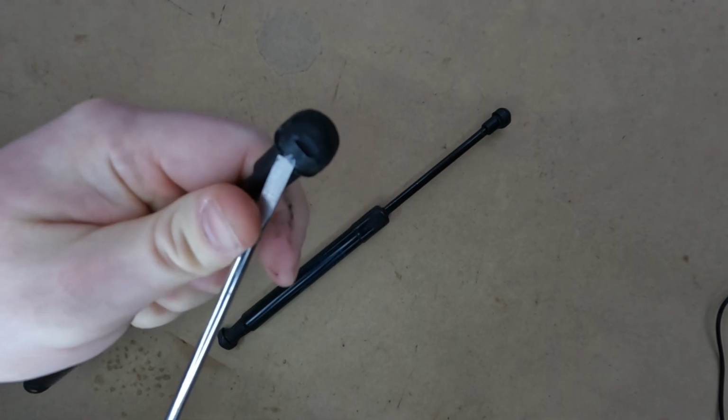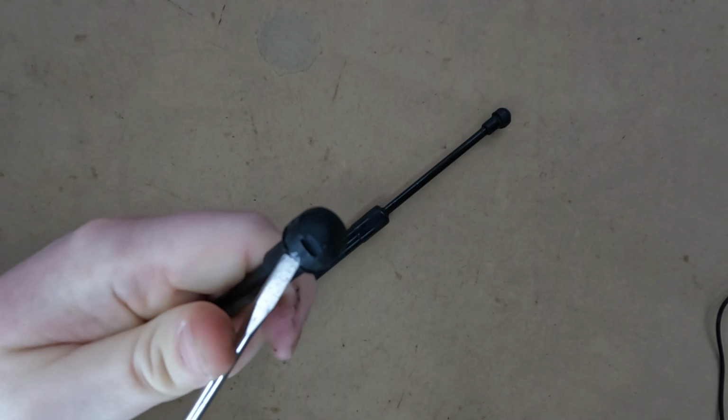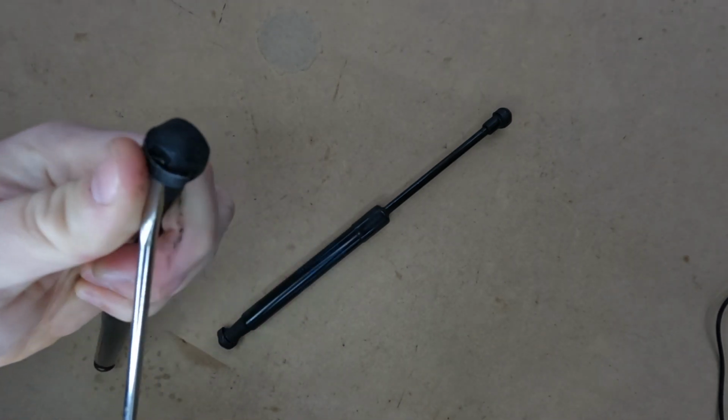To remove the C-clip, use a flathead screwdriver or something similar. Put the head into the groove and twist so that the C-clip pulls back or slides up. This will release the grip and you can pull it off the vehicle.